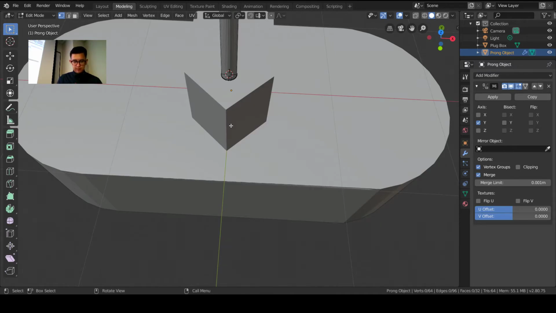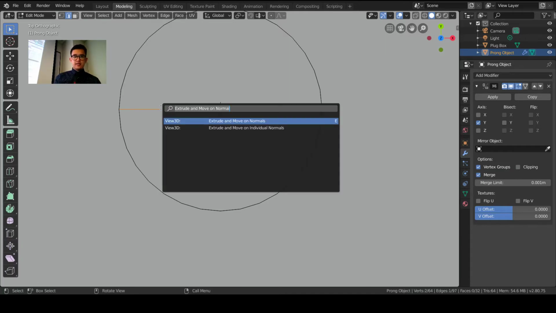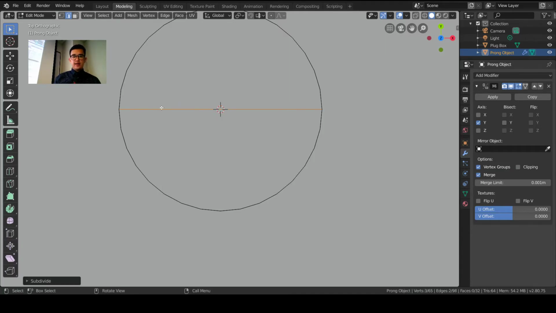So all I have to do for that is create a new vertex in the center here at the right Z height. So I'll left click this vertex, I'll hold shift and left click this other vertex, and I can press F to create a new line. F is the general key to create a new face or a new line if you have things selected. So I just created the line here. Now that I have this line, which Blender calls edges, I'll subdivide this, or pretty much bisect the line, and now I have a vertex in the middle here.